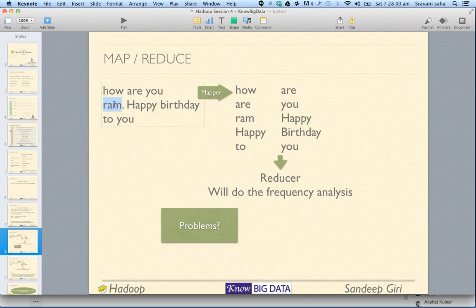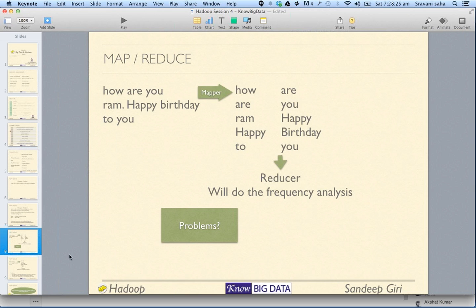It's not a part of the phrase. "How are you, Ram" might be okay still, but it doesn't make any sense to give this kind of recommendation there, right? So how do you handle such scenarios?